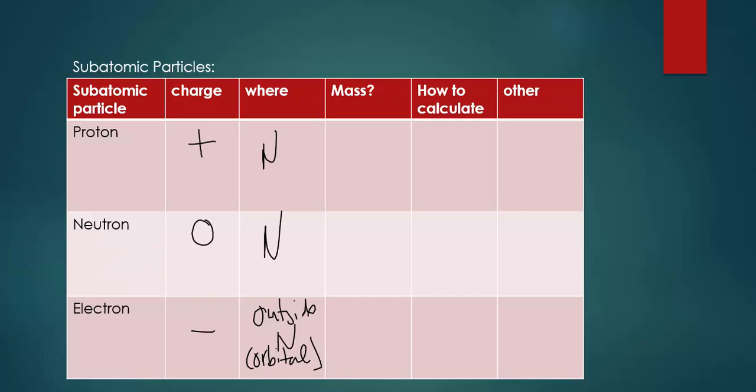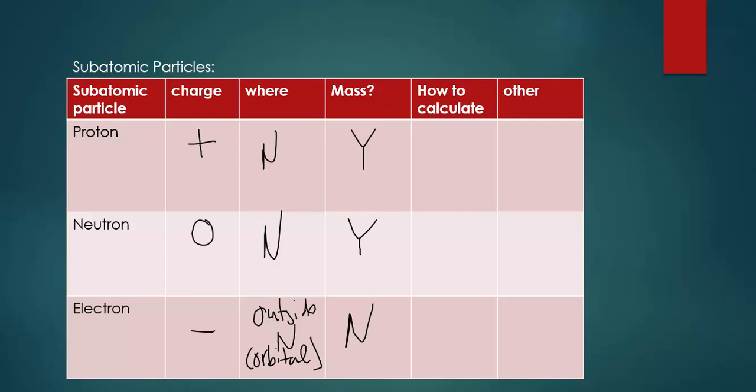Each of these subatomic particles has mass, and we did discover this a little bit in our gold foil experiment with Thomas when we were talking about Rutherford. Protons do have mass, neutrons do have mass, but electrons do not. Technically they do, but it's so negligible, so teeny tiny. You'd need like 1,800 and some odd electrons to make up one proton, so we don't even count it into its mass.